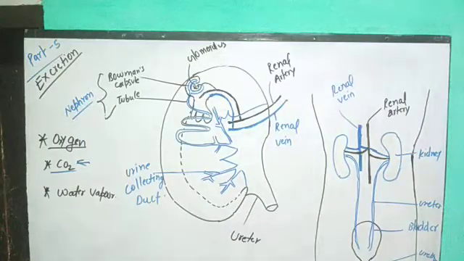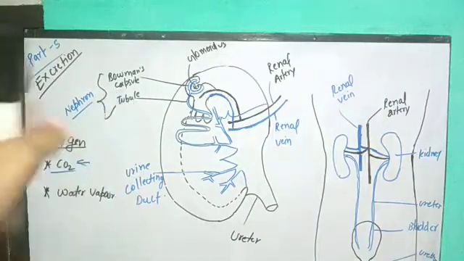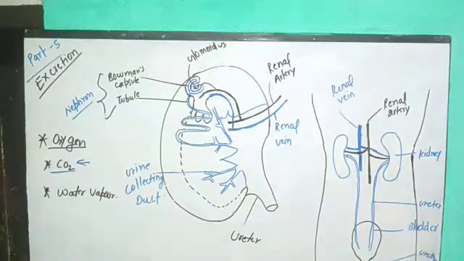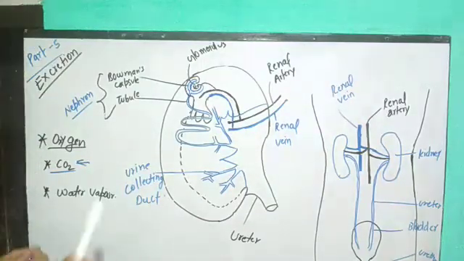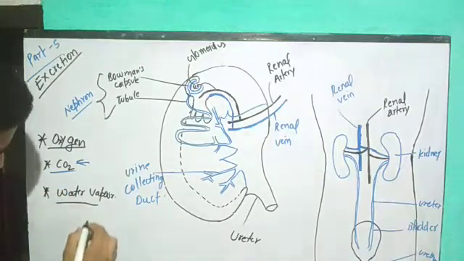The last thing we are going to discuss about plants is how these materials are released, that is, which organs are responsible for releasing these three waste materials. So let's start and discuss them first. You might have heard this word in class 9: stomata.